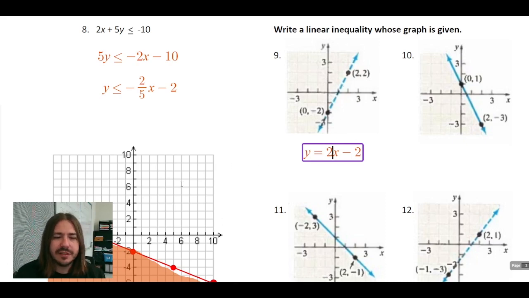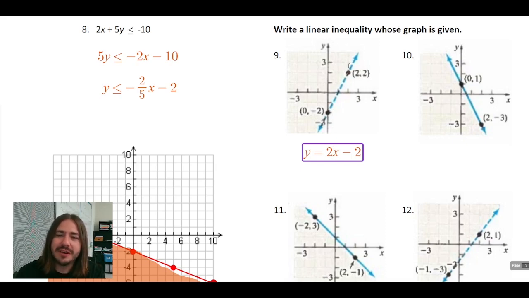Now in textbooks, they usually will just do all their dots solid. Not really sure exactly why. In my mind, it makes more sense to make them open dots. That's why I showed it to you that way. But they really focus more on the line itself rather than the points that they're plotting on here. I have my suspicions on why they do that, but it doesn't really matter.